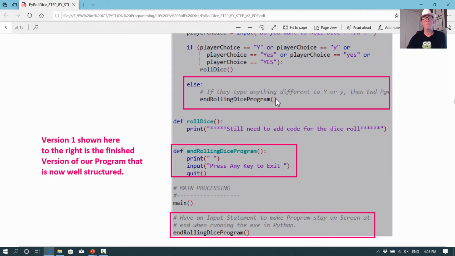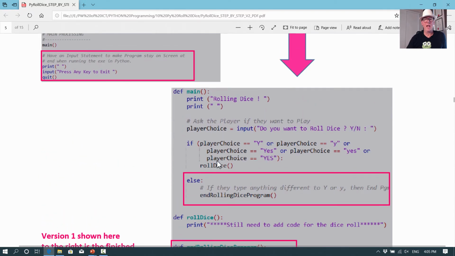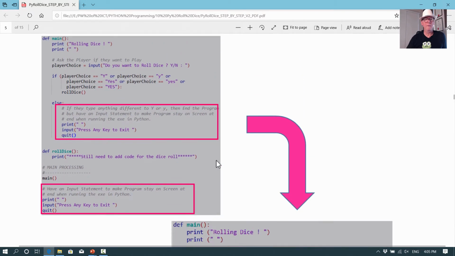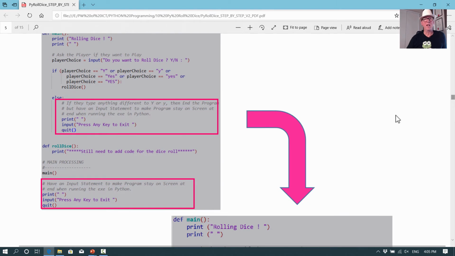So you've got to get rid of that code where it was and put this in, and then you need to actually write that subroutine def. So we have def end rolling dice program, and that's what it needs to be written as. So, okay, you need to refactor or kind of edit and fix up your program, a bit like when you proofread an essay, I guess, and you fix things up in your English or history essay. That's what we're doing here, okay?